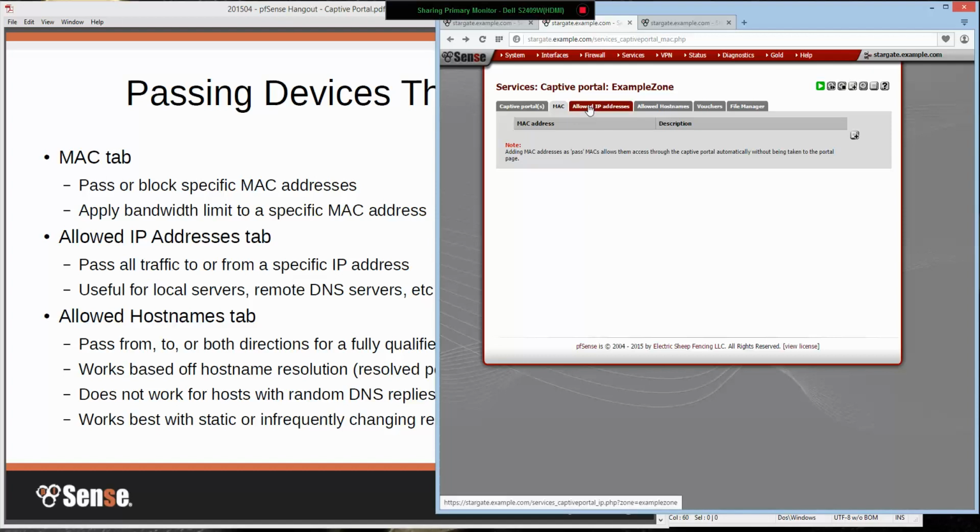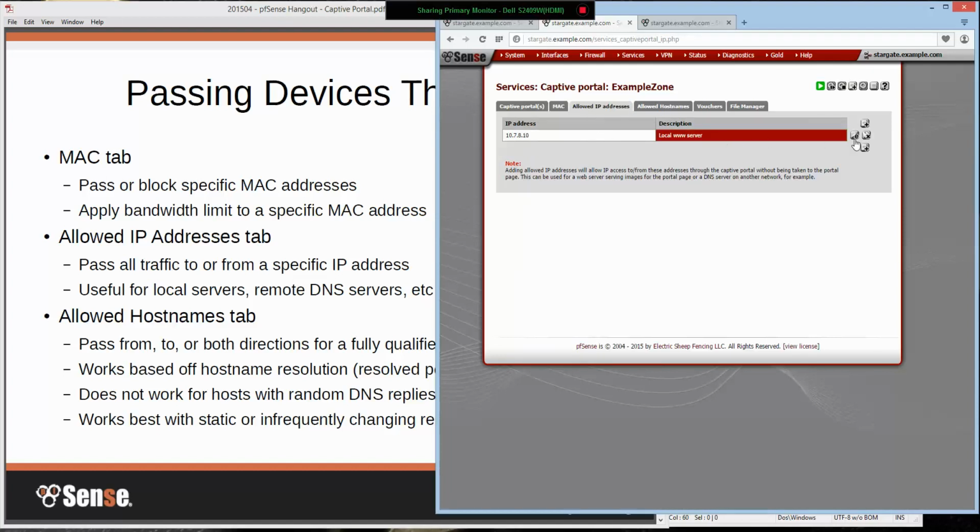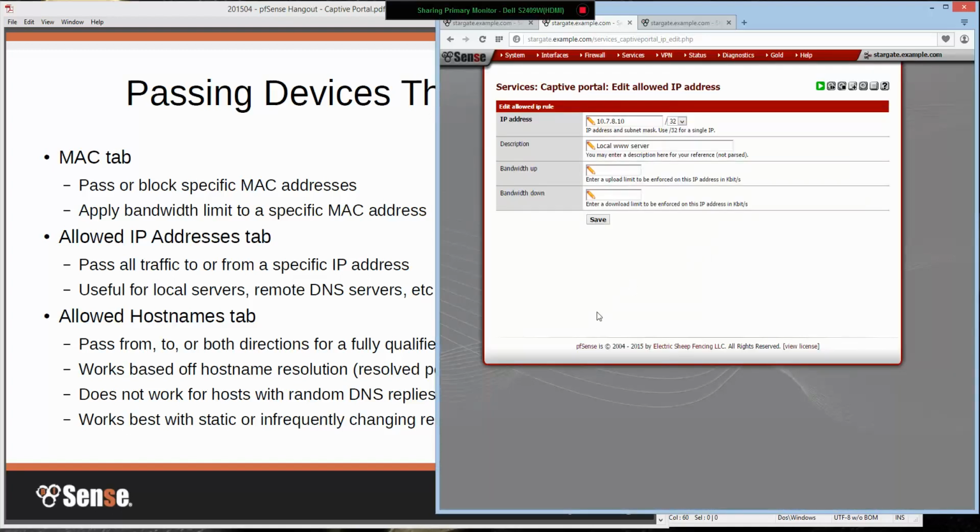Now, allowed IP addresses work similarly, but based off of IP addresses instead of MAC addresses. This is good for remote DNS servers, and local servers that need to get out and people need to get into. In particular, say you've just got one interface locally, like your LAN, and you've got a server on your LAN, and you need to open up a port forward to that on the LAN. Now, Captive Portal is going to block that unless you have it pass through. If you notice it works sometimes but not others, maybe it's only working when somebody on that system has actually signed on through Captive Portal, and so it needs to get through.